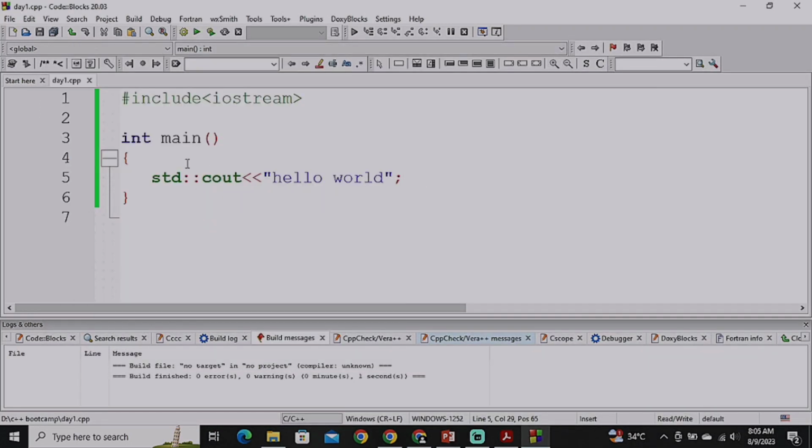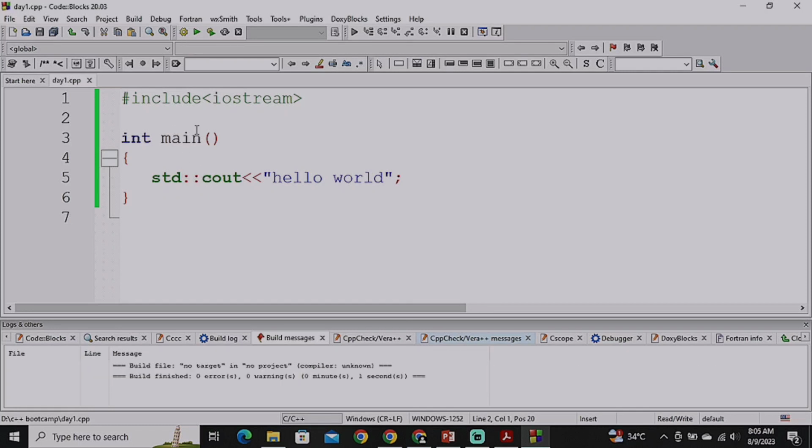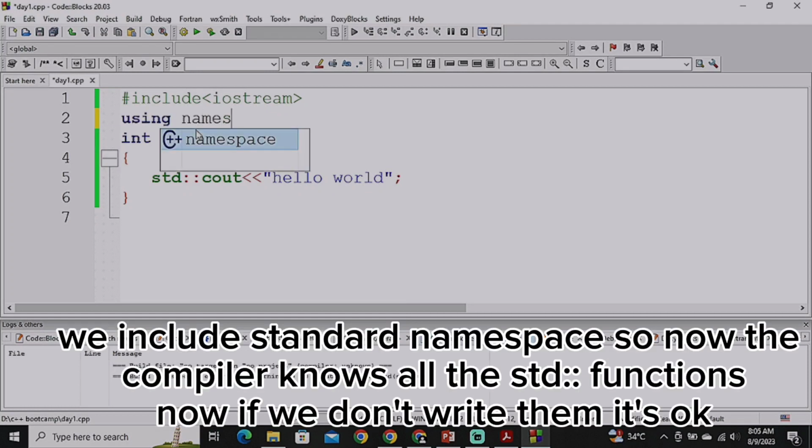Now as you can see, we have to write this std and the scope resolution operator each and every time. To overcome this, we use a namespace. So we use using namespace std. Now what does this line of code mean? It has included the standard library.